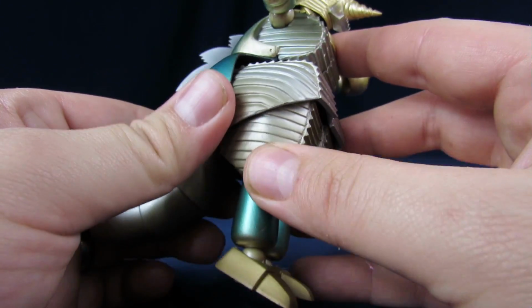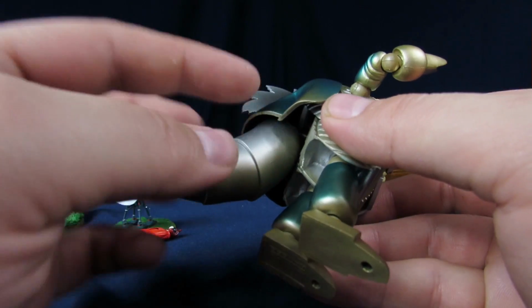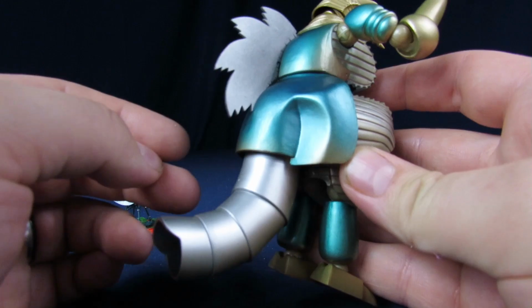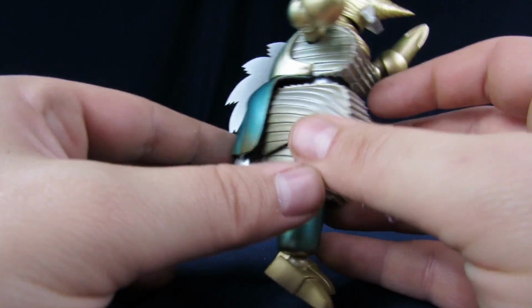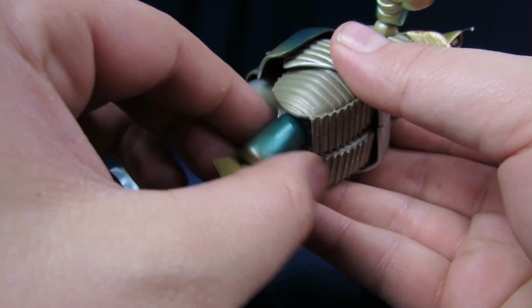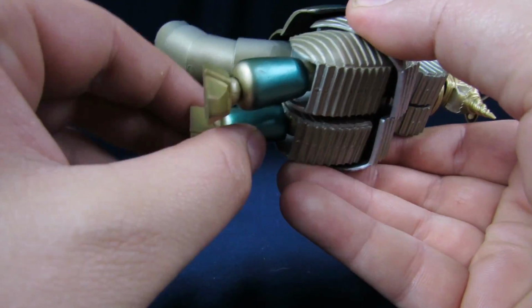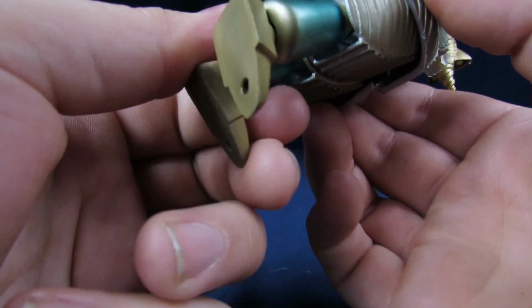And then also you have the tail here, which when you're attaching this can possibly rub. I like that it looks like he's wearing a cape though, which is cool. You have to attach that in there too. But for me, I don't know why his knee joints are so stiff.